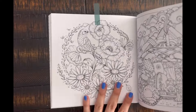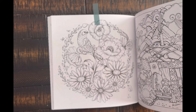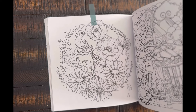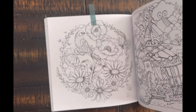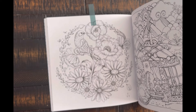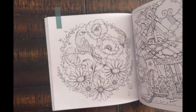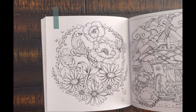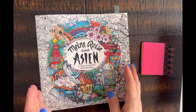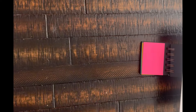I've been using a lot of different mediums and focusing on using different supplies I already have. For my main project books I'm sticking with familiar mediums like Prismacolor pencils and Ohuhu markers, but for these other books I'm branching out. I tried it for May with mixed results — it's a learning curve. For this Rita Berman book, I might try a different pencil, some gel pens, or Tombos. So that's a new book on my list for June.